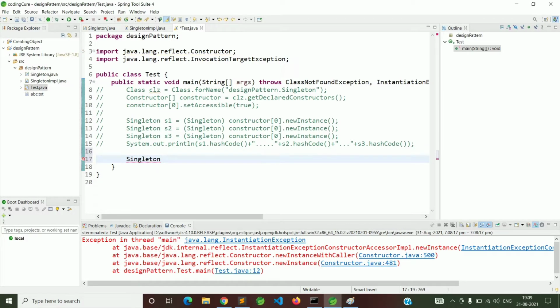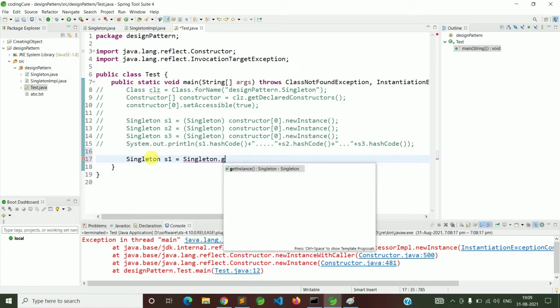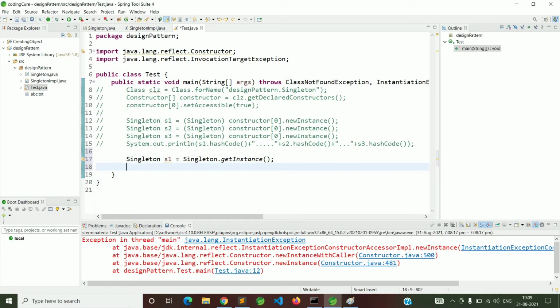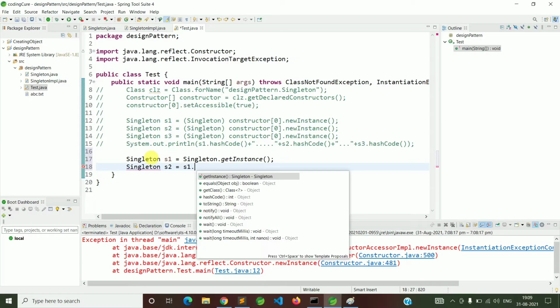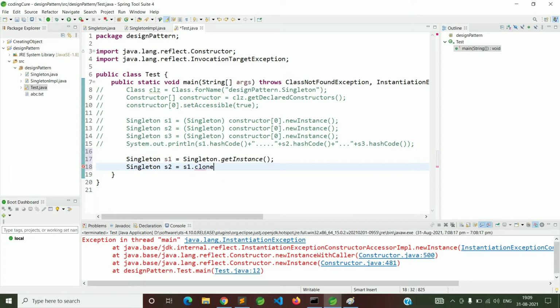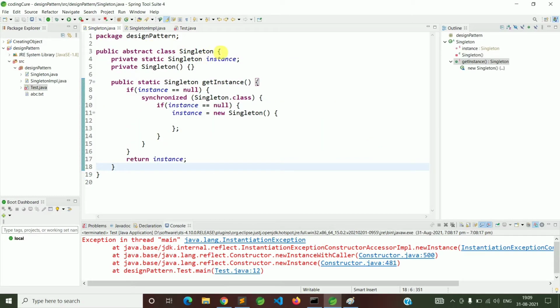Singleton s1 equal to Singleton.getInstance, and one more Singleton s2 equal to s1.clone. So if we now see, the clone method will not work, because if we want to clone a class, the class must and should implement the Cloneable interface and override the clone method.